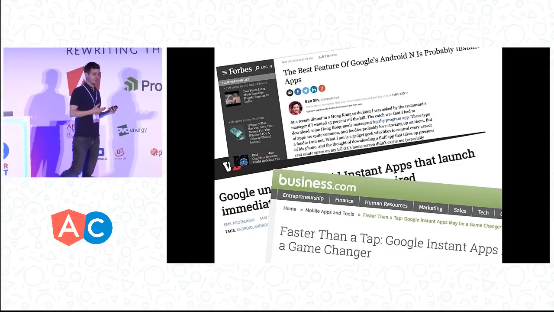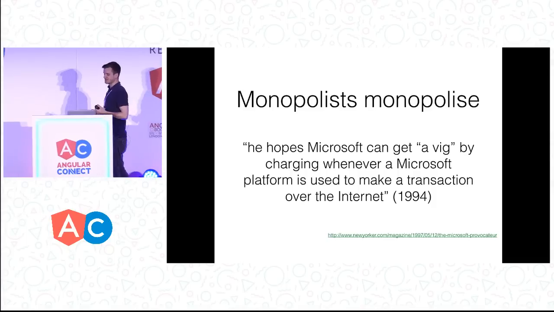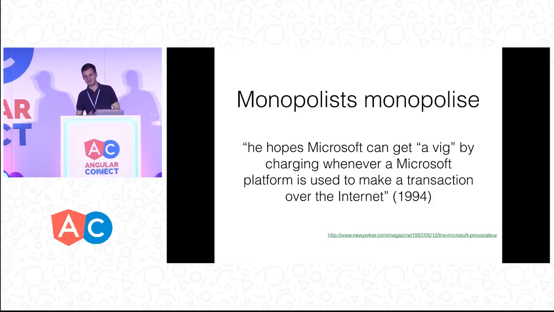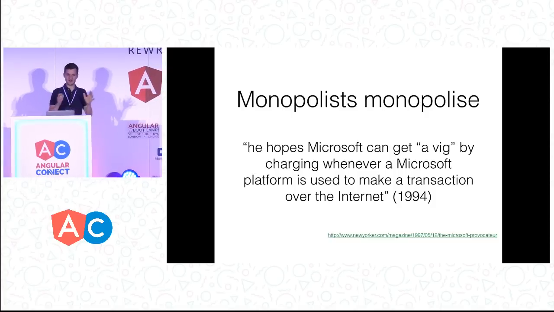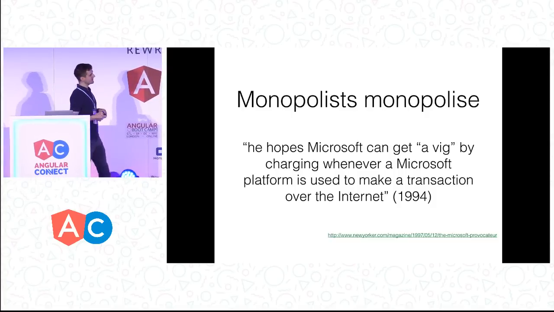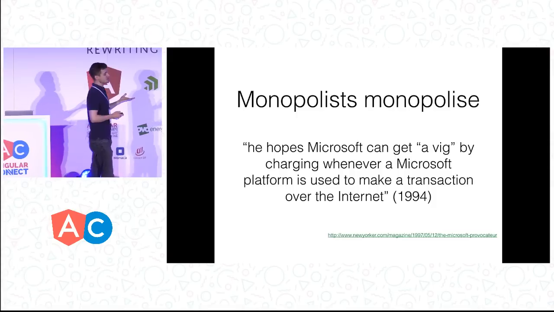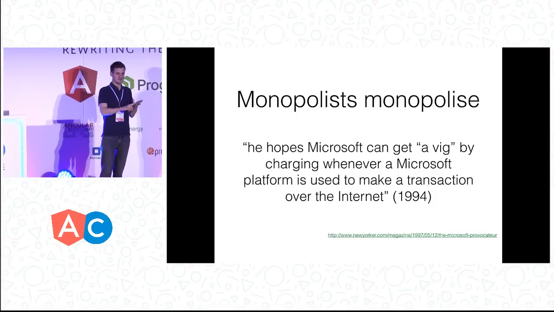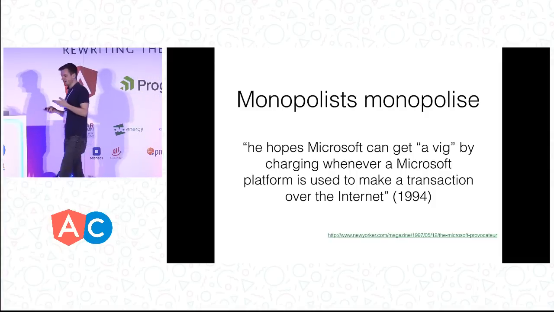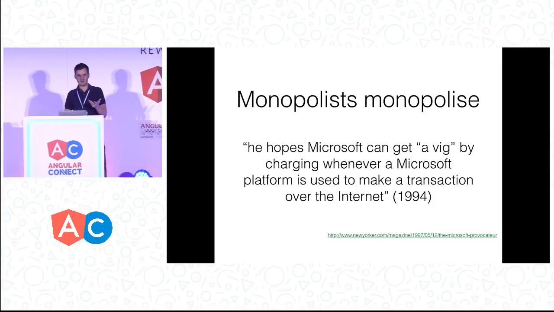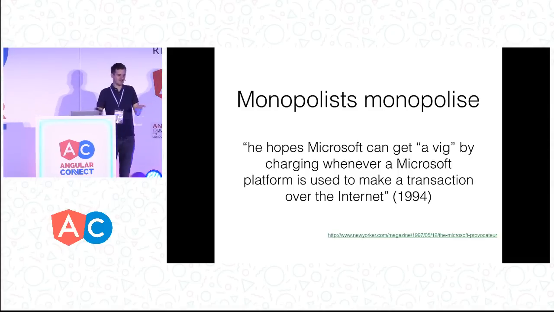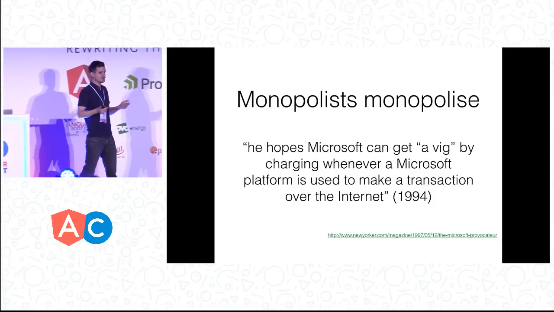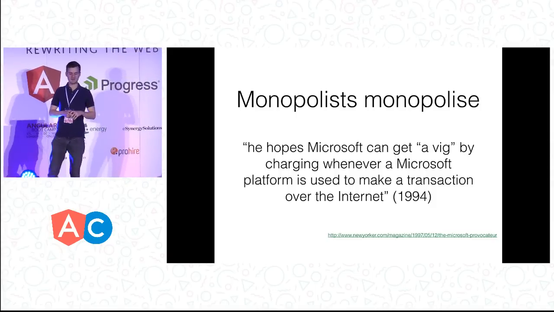We're seeing things like Android Instant Apps. Monopolies are how people make money, and monopolists will monopolize. The original vision Microsoft had for the internet was a completely closed garden. And I think if we miss this second opportunity we're getting with progressive web apps and service workers, by avoiding the basics of getting a fast page load and good experience on low-end devices, we're going to end up with two options, Android or the Apple App Store. We're going to have to pay for the privilege to develop in either of these closed gardens because no one's going to trust the web anymore.